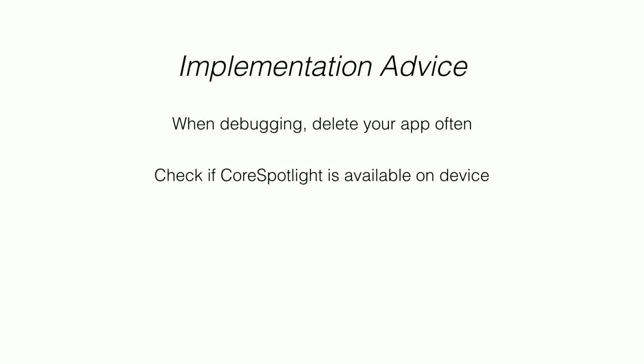All this stuff is available on iOS 9 and further, but it's not supported on all devices. So you need to check if CoreSpotlight is available on your device before you start using it. There was a call that says, call the indexing, ask for the default index. In Swift, that's not optional. You're going to get one, but if you try to index with it, you could crash. The iPad 2 was something we got caught on in testing where it was just crashing all the time. It's just not supported. There is a call on the index to say is indexing available.